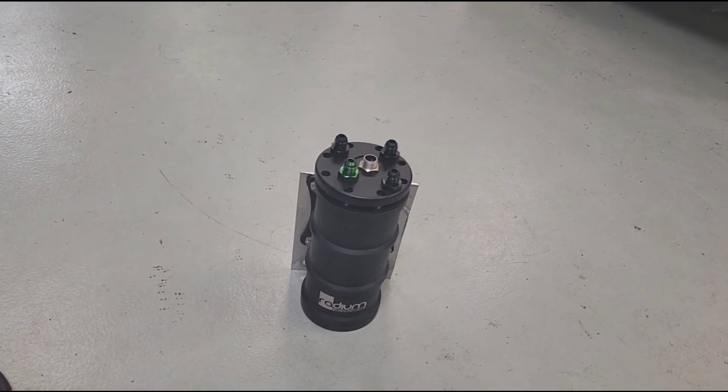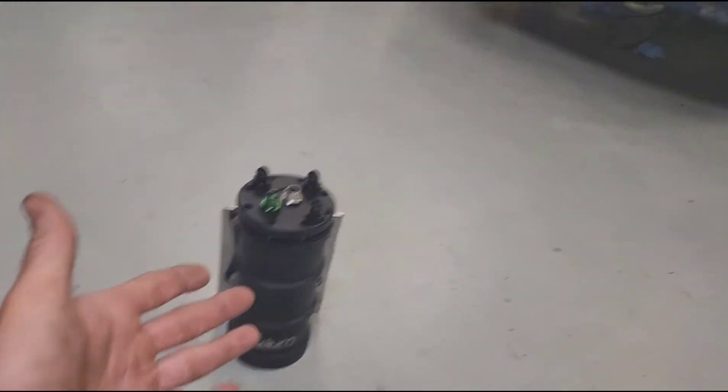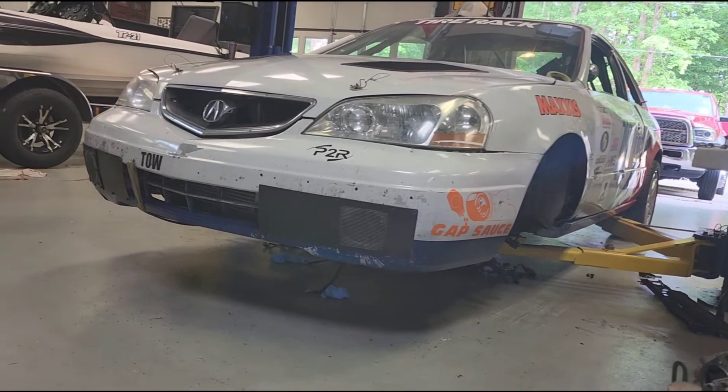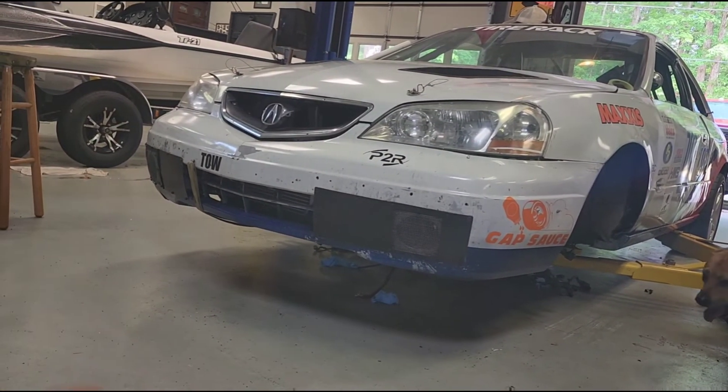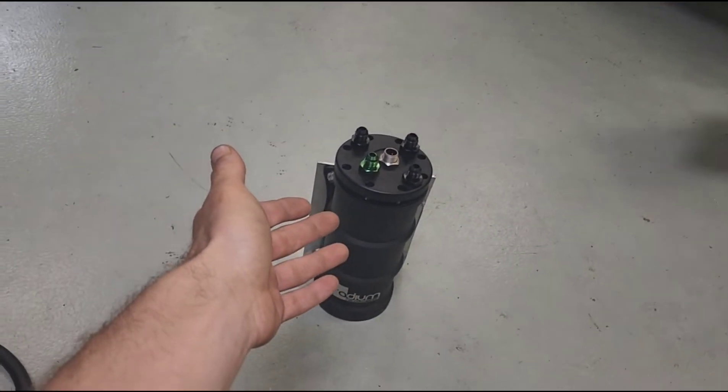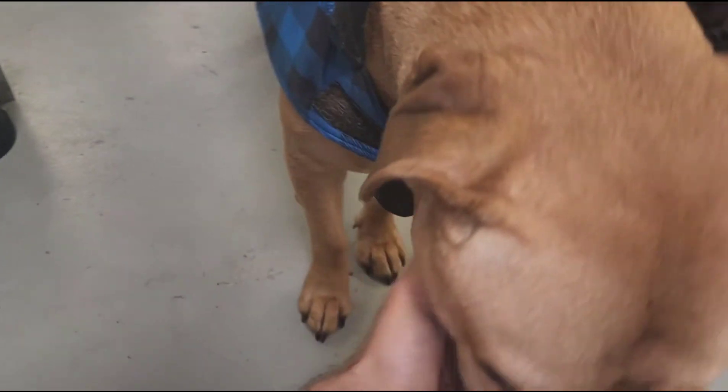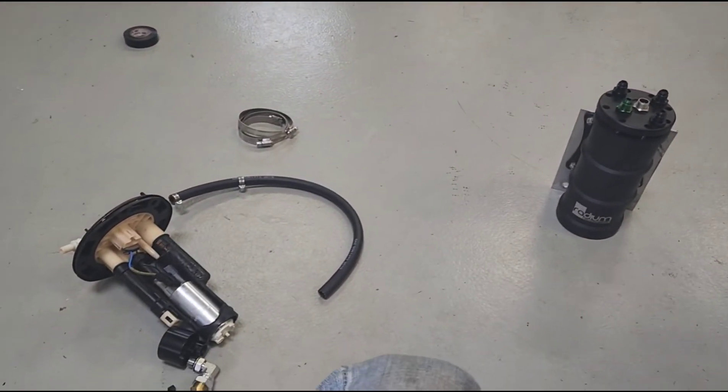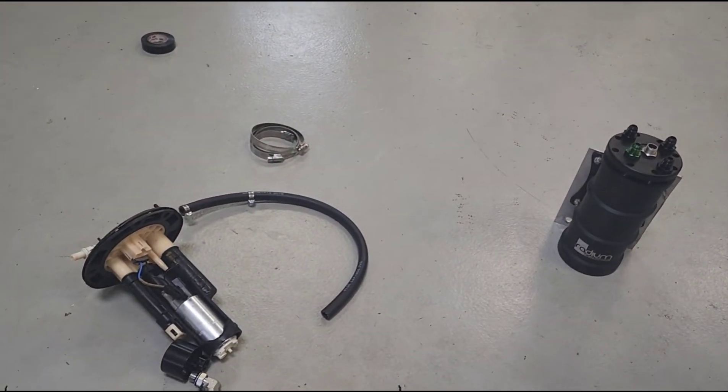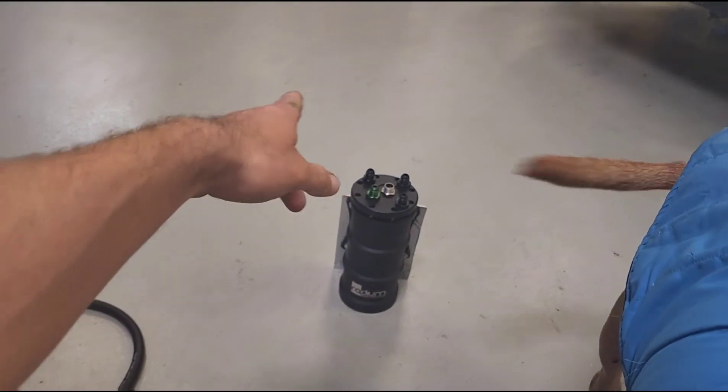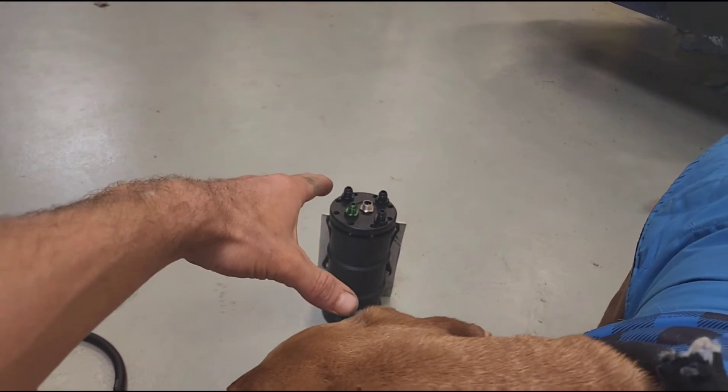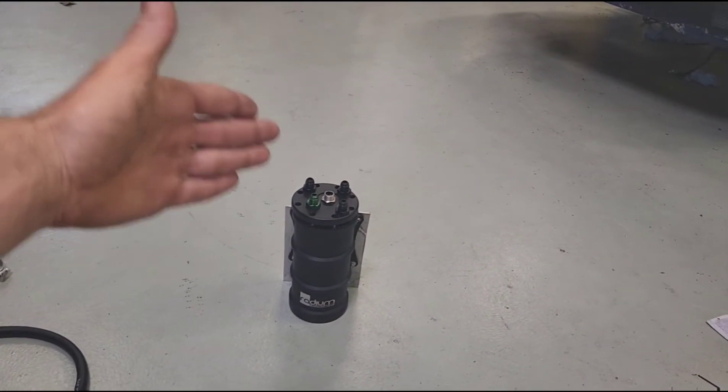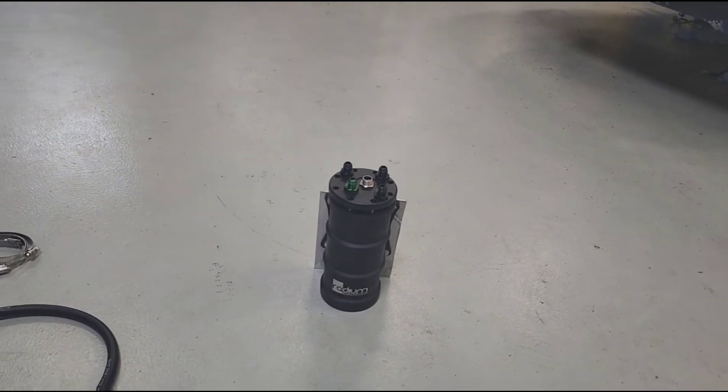Mine was mounted under the car. I have read on a forum where someone mounted theirs in the engine bay itself and they never had a problem up until the point they drove their car to the mountains where they were putting it under more of a load. And that's when they started having fuel cut issues. So that was the one forum that made me start thinking, okay, it could be my fuel that was causing my issue. But in that situation, what you would do where your fuel comes to return, I would recommend buying a fuel cooler. And you can just plumb that in line. That way it runs through the cooler before it dumps back into it.